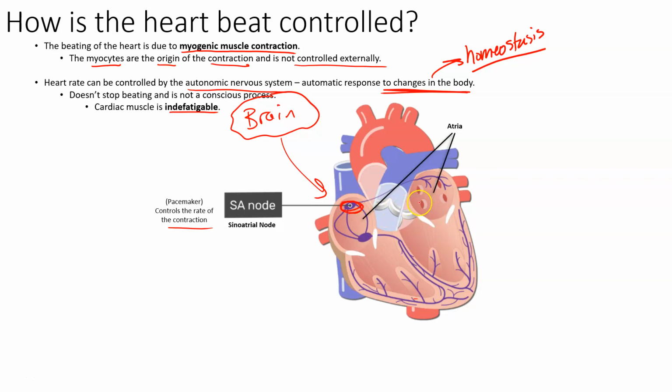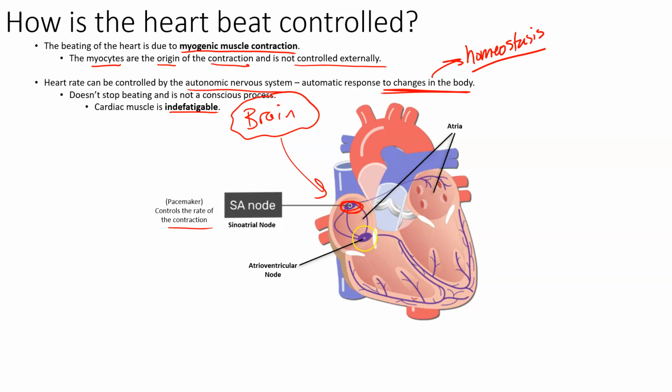The first section of the heart, which we talked about in our last video, are the atria. The top portion of the heart on both the right and left side are called the atria. We also talked about in our last video that the atria have much thinner muscle tissue walls than the ventricles. Ventricles are going to contract at a much higher intensity than the atria, but the atria do contract like the ventricles. So atria are going to contract first, ventricles are going to contract second, but both of them are going to be stimulated by an electrical impulse from the SA node.